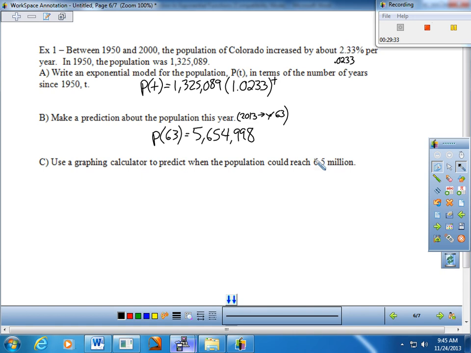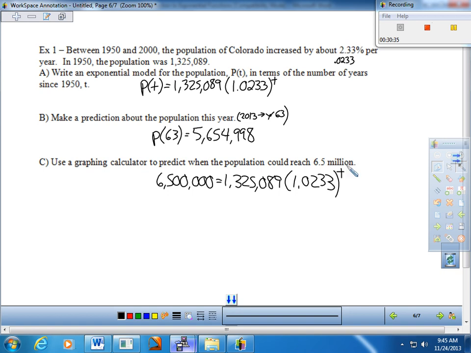So theoretically, instead of putting it in for t, I've got to put it in here. So it would look something like this. Hope I've got you covered in this end, but basically this would be the equation I'm trying to solve. Times 1.0233 and raised to the t. Now at this stage, we don't have the background to solve an equation like this. Very soon over the course of this unit, we will develop the skills to go ahead and take care of this. But at this stage, unfortunately, we do not.